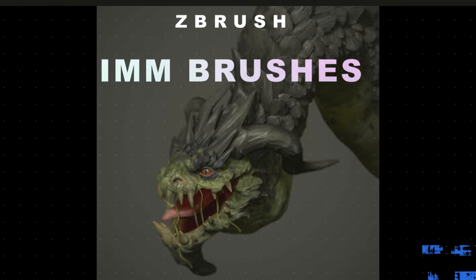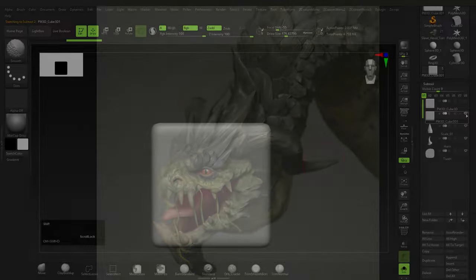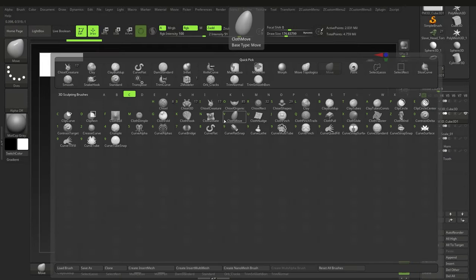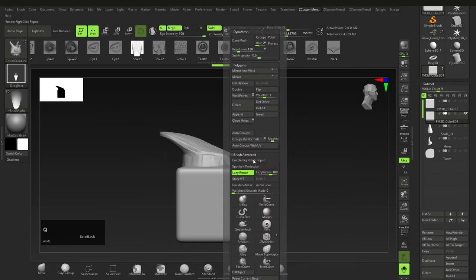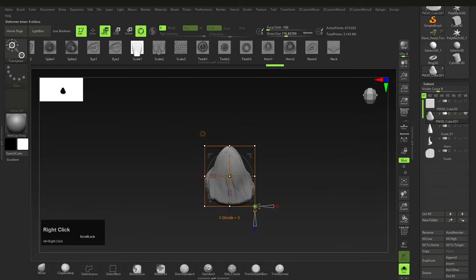For Sarah Wild Art's dragon: the scales, horns, and teeth might seem complex but are really just five separate meshes repeated using the Insert Multi-Mesh brush and smart positioning. I'll use a high-poly cube and press B, C, I to get the Chisel Creatures brush to create some IMMs — dragging out the brush, customizing shapes, slicing pieces I don't need, then re-DynaMeshing. Remember these will be used as insert meshes so they can't be in the millions of polygons per spike.